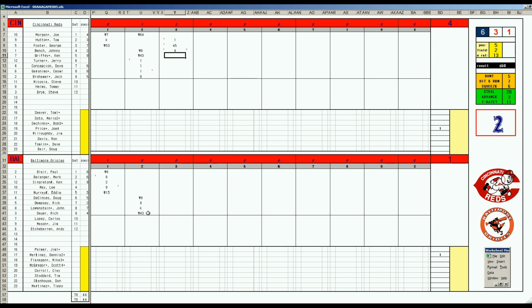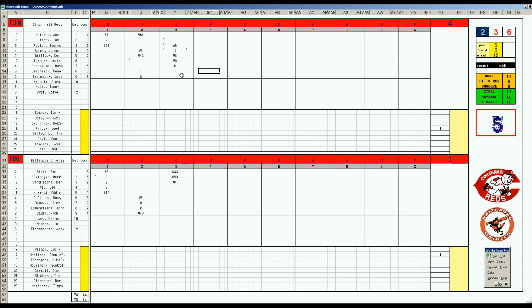Ken Griffey, 64, center B. Jerry Turner, 56, right. And Concepcion, 47, is a K. Bottom of the third, it is Blair, 65, second C. Belanger, 64, third X. Brohammer's a 3-E-13 at third base, and he makes the play. Same E rating as DeSensei, interesting. Kenny Singleton, 3-10 against a lefty, is a single, 1-6, lines out on a 20.